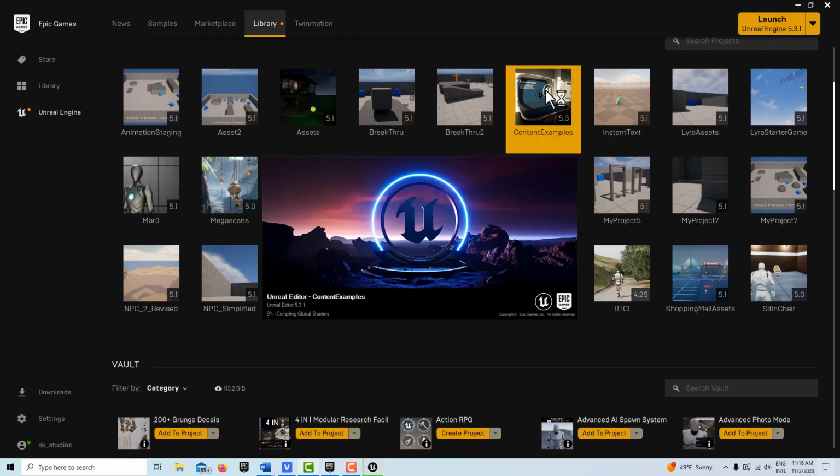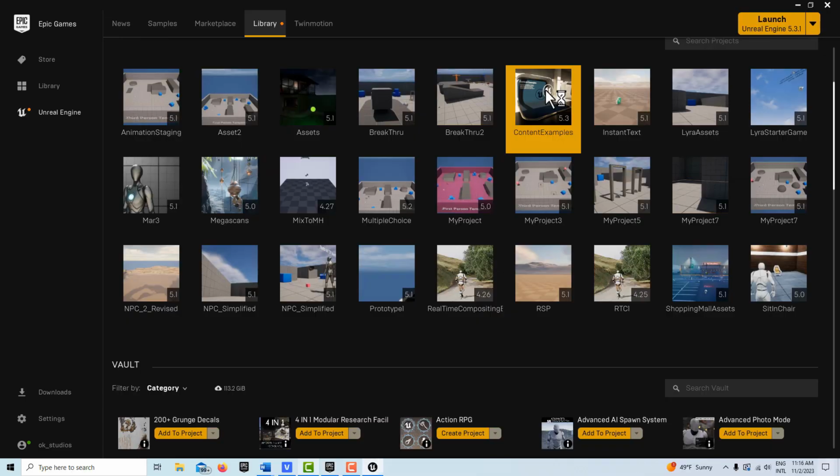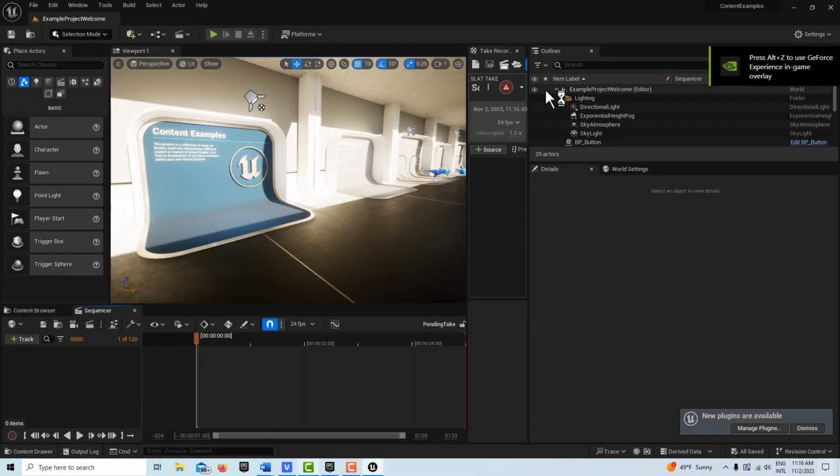And as I mentioned before, one of the reasons we're doing this is because it already has a lot of stuff built for us. There's no point in us building all this stuff if it's already made. It just doesn't make any sense. It's like if you build a house, you don't go make the water heater yourself. You don't go make the windows yourself. You go get those assets.